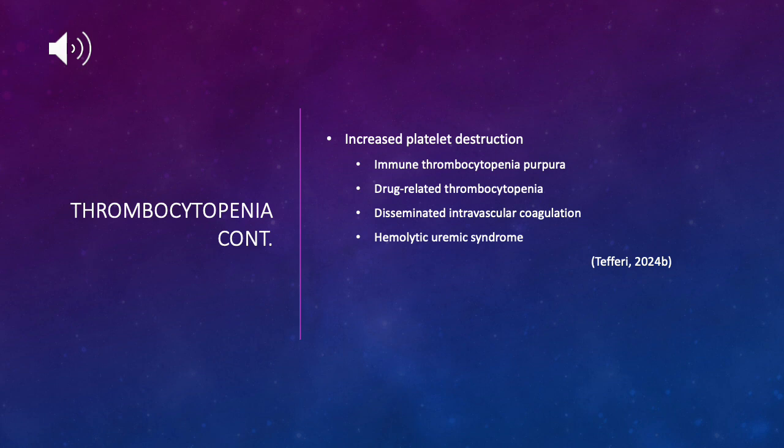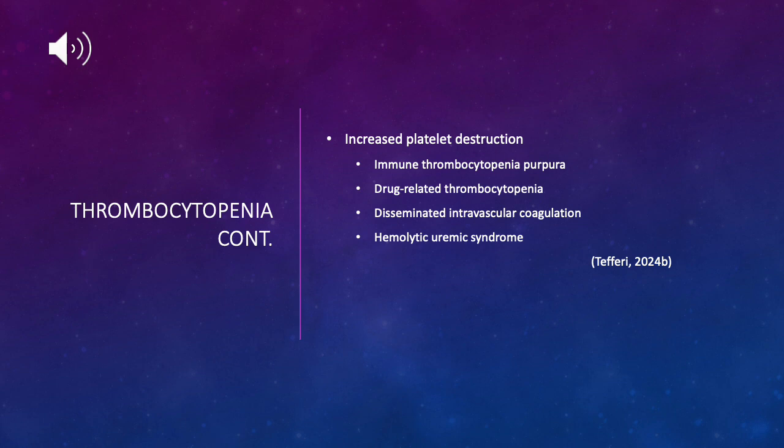We talked a little bit about disseminated intravascular coagulation earlier, but it is a condition where essentially widespread clotting in your small blood vessels consumes all of your intravascular platelets. So it's not so much that they get destroyed or attacked by your immune system, but in DIC, all of your available platelets get used up, and then while you're clotting, you're also at severe risk, once you run out, for severe bleeding.